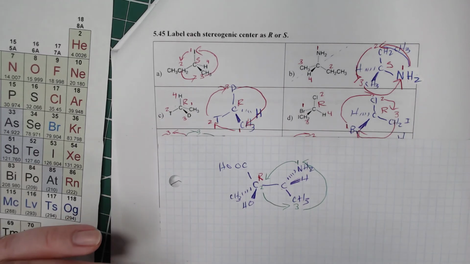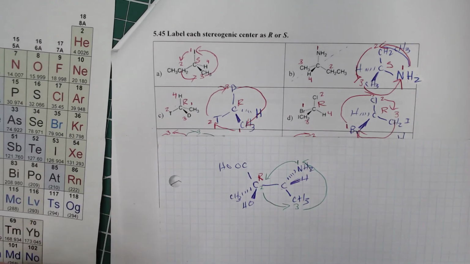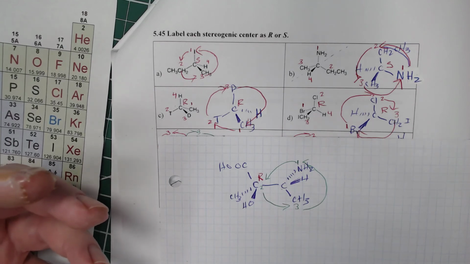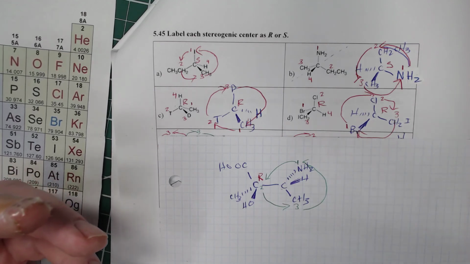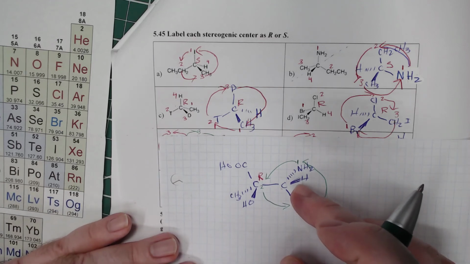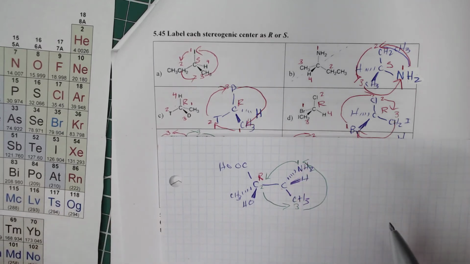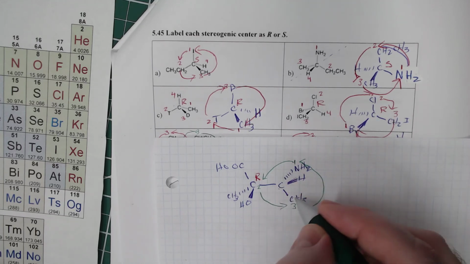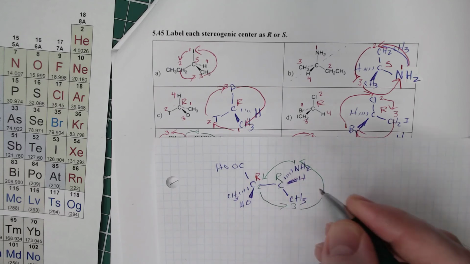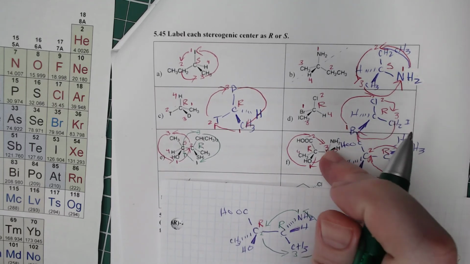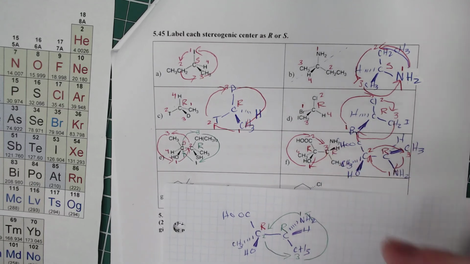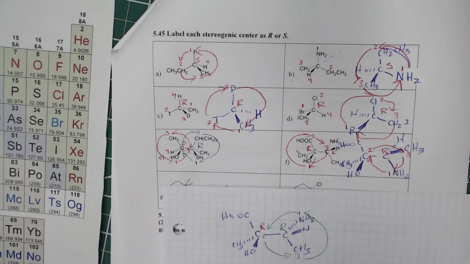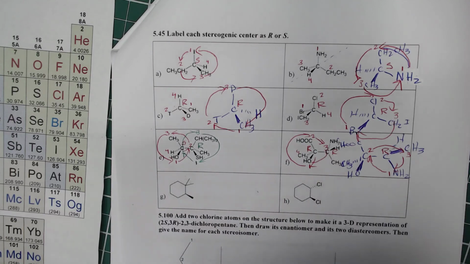You can clearly see that that is counterclockwise. However, we're looking at it from the back. And if you look at it from the back, that means that if you were to turn it around and look at it from moving that hydrogen to the back, then it would be clockwise. So if your smallest group, your priority 4 group, is coming forward, then just do the opposite. So since this one's counterclockwise, this one is R. And that gives us our same configuration that we had for this. Again, you can practice that. If you get stuck on it, feel free to ask.